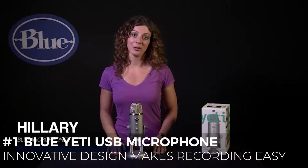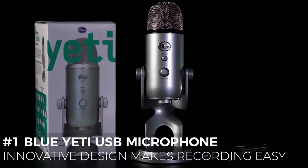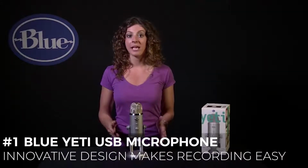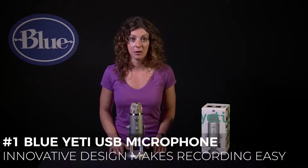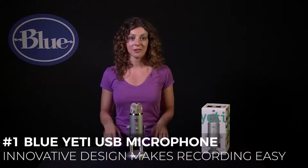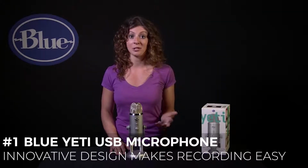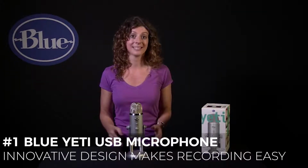Hi, this is Hillary from Blue, and let's check out Yeti. Yeti is a multi-pattern USB microphone. As a plug-and-play USB microphone, it connects directly to the USB port on your laptop or desktop computer, and without having to download any other software, will work with your favorite recording program, whether you're recording to GarageBand or Audacity, podcasting, dictation, or even Skype.